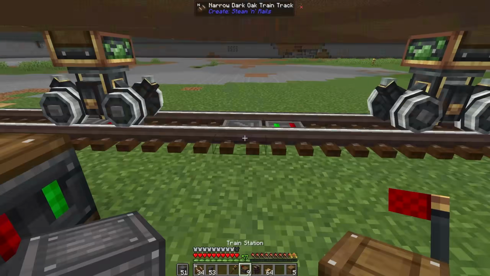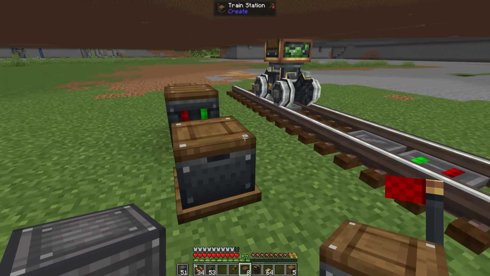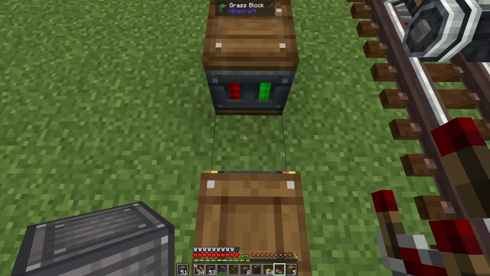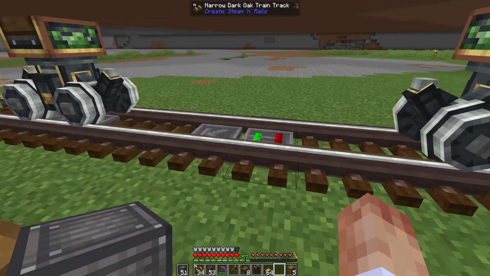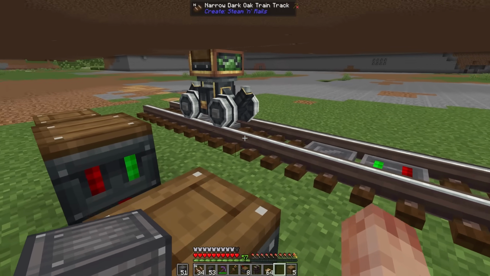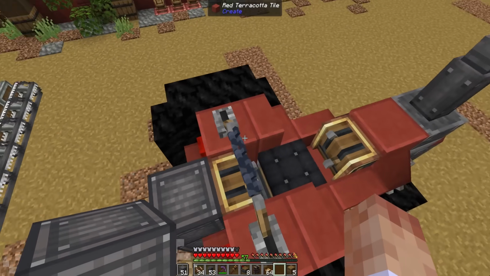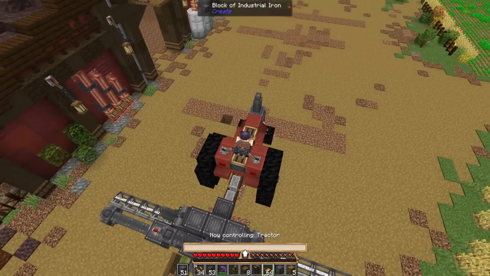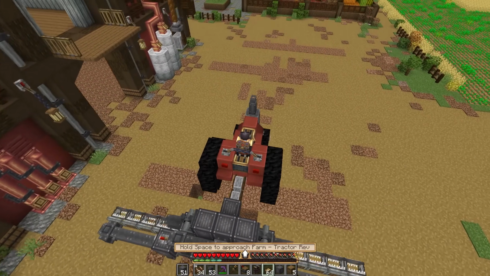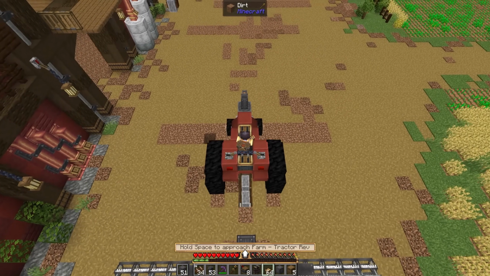Yep, perfect. Then if I put a secondary station here, we'll just call that Harvester 2 for now. We'll put another comparator there. And hopefully when the tractor backs up into this station, the bogey should stop there, which will hopefully activate this whole thing again. And the theory is it'll reconnect the harvester. So we've backed in. The question is, has it connected? It has. Amazing.